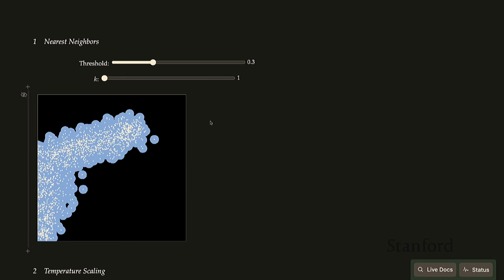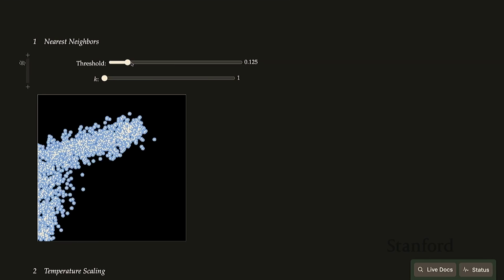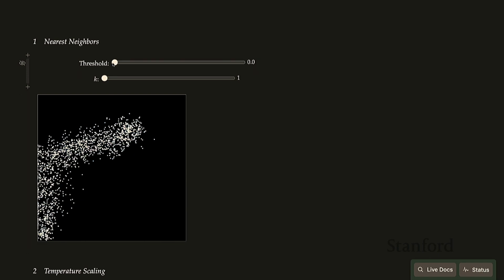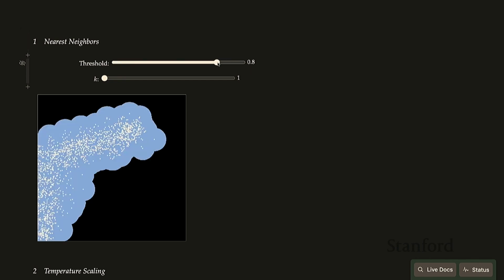Sorry, the threshold. This threshold, which is the distance that's required, it needs to be this close in order to be considered in the operational design domain. Okay, more conservative. Yep, exactly. So we're going to get less and less area that we cover. We need to be closer and closer to these points, to the point where we could basically just say that the points we've seen are the operational design domain. If we haven't seen this point before, it's not. And then, of course, if we go the other way, we get these very big design domains that maybe include areas that we wouldn't want. So you've got to tune this threshold.